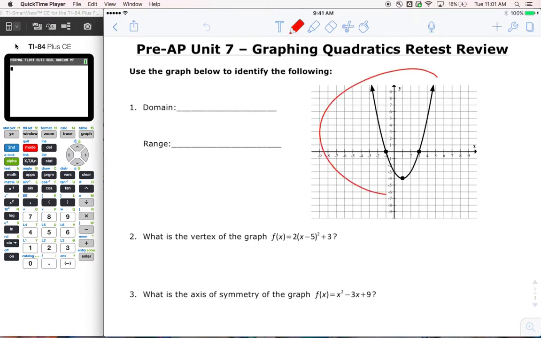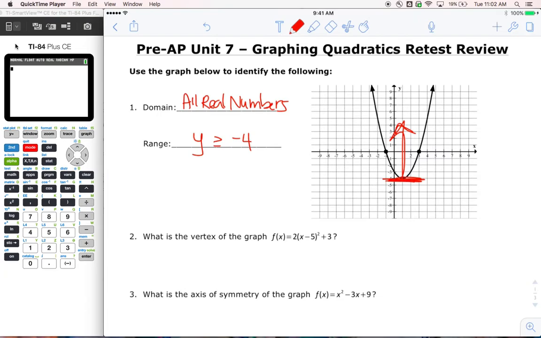We're looking at the graph to answer this first question, domain and range here. Because my graph is going right and left forever, every single part of the graph will be covered. And so my domain here is all real numbers. The range, however, does not go up and down forever. It starts here and then goes up. So my range is not all real numbers. My range, again, starts here, where the y value is -4, and then we go up. So all the y's are -4 or above. So we say all the y's are greater than or equal to -4. And that's it for number one.